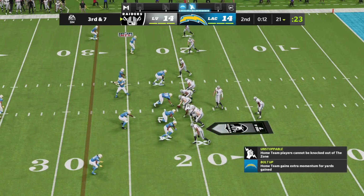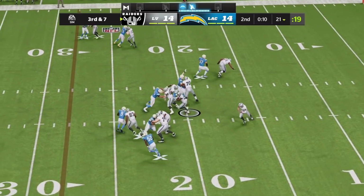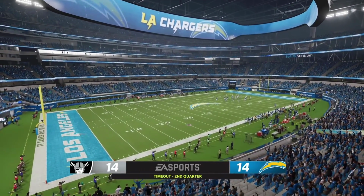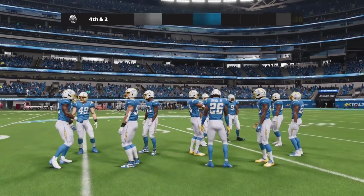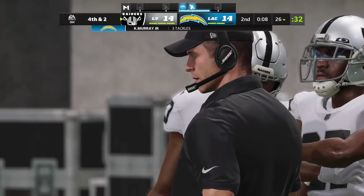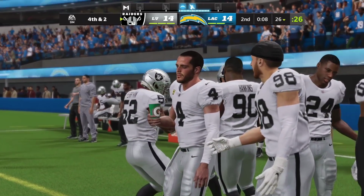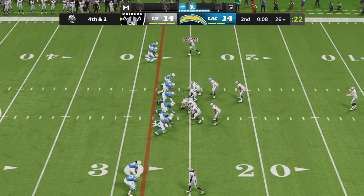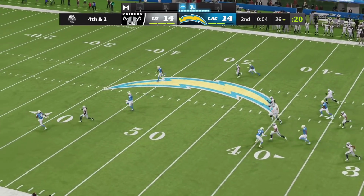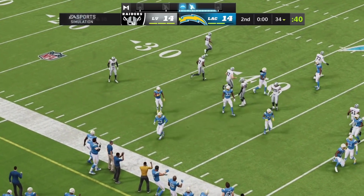An extra cornerback now in the game for the Chargers here on 3rd. They'll hand it to Drake here on the option, and they will rally and stop him short of the first down. They get him to the ground at the 26. On fourth down, A.J. Cole comes on to punt. DeAndre Carter back deep. Here we go.